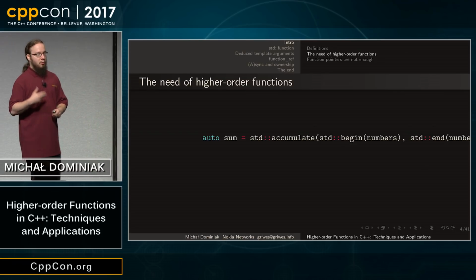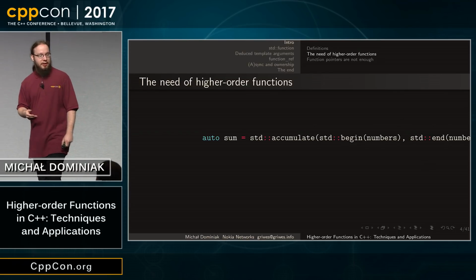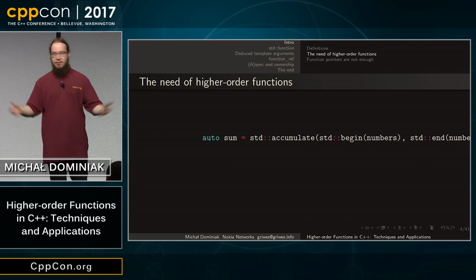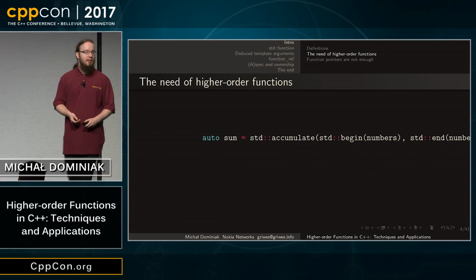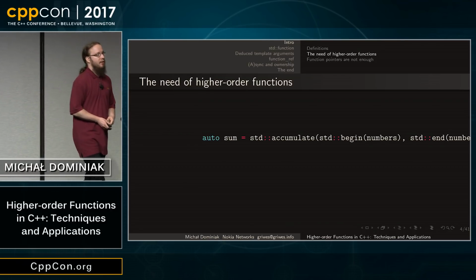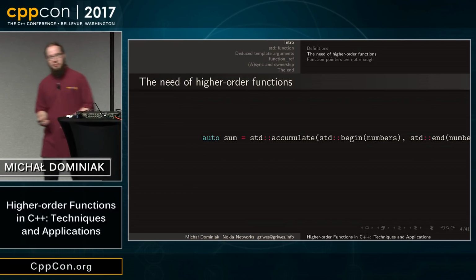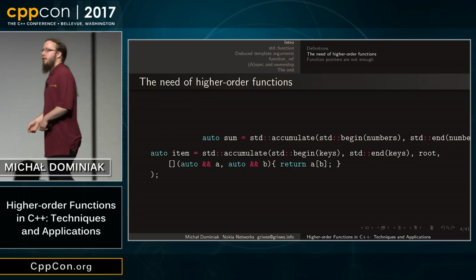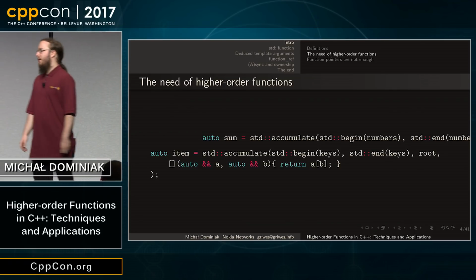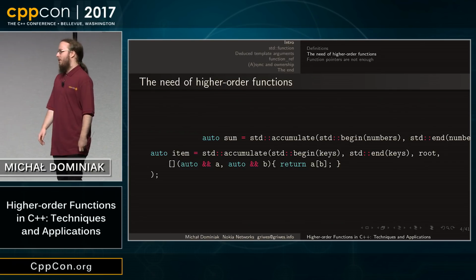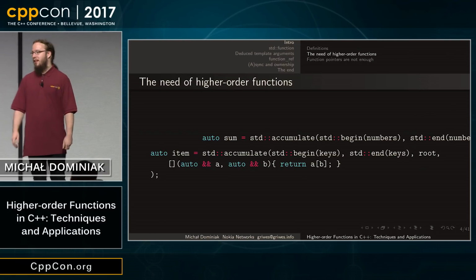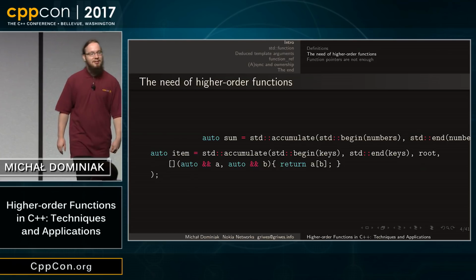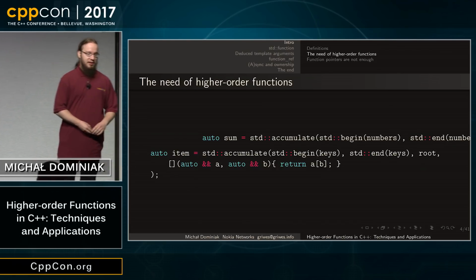So we have the function in the standard library called accumulate. Accumulate sums all the numbers inside the range that we pass to it by 2 iterators, right? That's the thing it does. Except not really, because really we can use accumulate for anything. A better name for this function would be fold, but C++ has this weird history of renaming things in a way that is not always obvious.